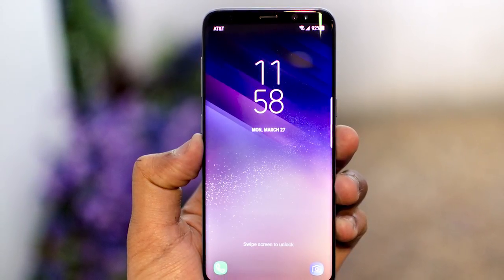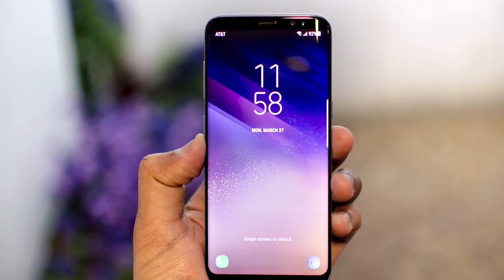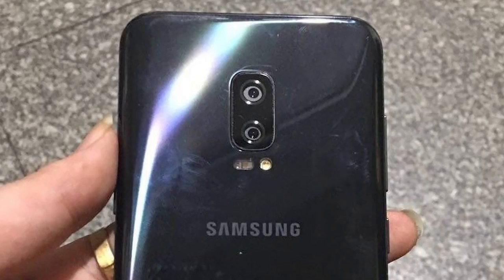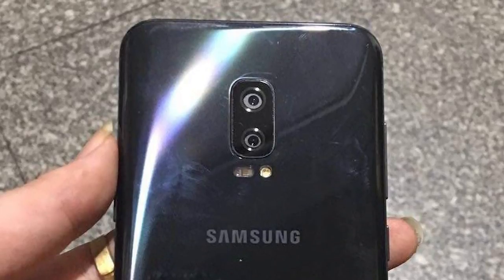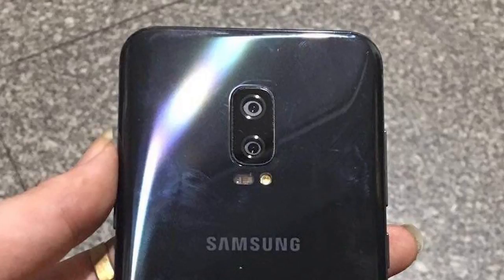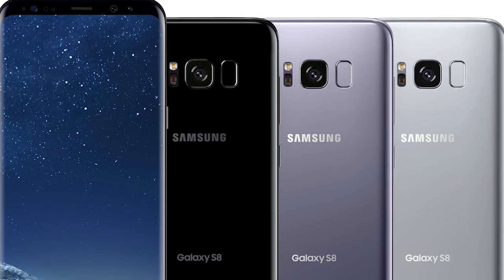The Samsung Galaxy S8 is powered by 1.9 GHz octa-core Samsung Exynos 8895 processor, and it comes with 4 GB of RAM. The phone packs 64 GB of internal storage that can be expanded up to 256 GB via microSD card. As far as the cameras are concerned, the Samsung Galaxy S8 packs a 12-megapixel primary camera on the rear and 8-megapixel front shooter for selfies.